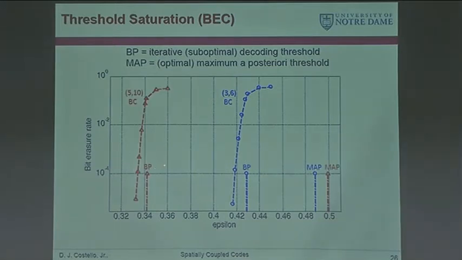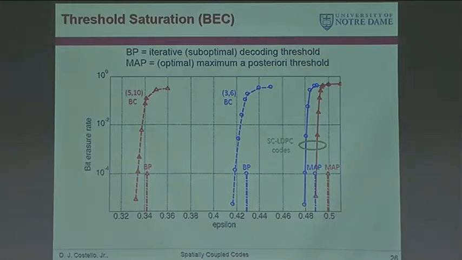And then if we went to 5/10s, for example, we have a much poorer threshold. And so here's a simulation, not very good, way away from capacity here. But we do notice that the MAP threshold of the 5/10 is better than the MAP threshold of the 3/6. So if we can use spatially coupled, we should be able to get here. And these are simulations. This is a spatially coupled 3/6, so we're getting close to the MAP. This is a spatially coupled 5/10. And we're getting better, okay, and close to its MAP.